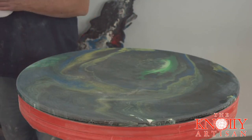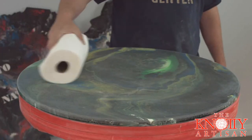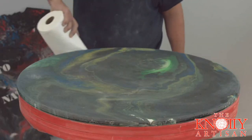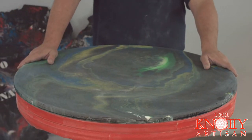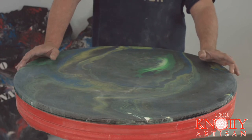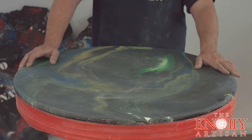So I'm just going to take a paper towel and make sure I get any of that extra dust off my surface. I'm going to pull that just like that. We'll clean it. Now this is a circle, and I posted a link in our description on how to figure out the area of a circle. This is a little over 2.5 feet across. I just rounded up to 3.